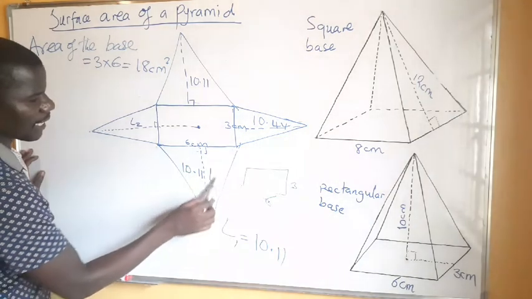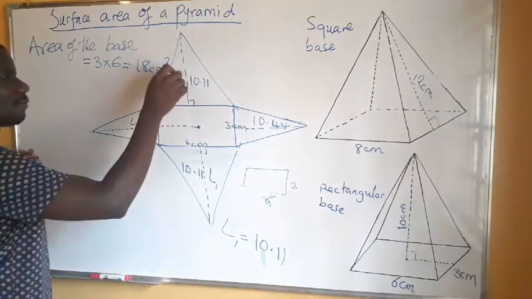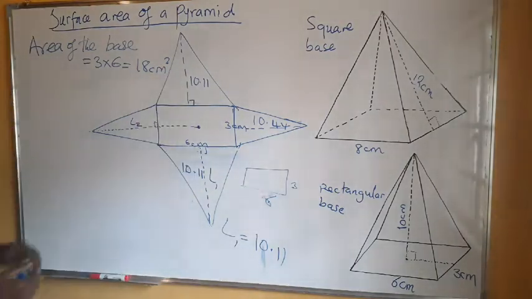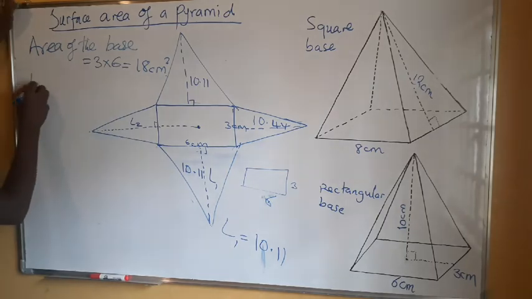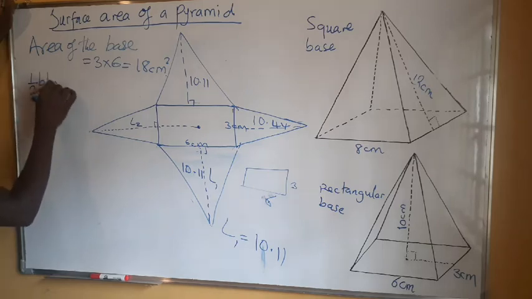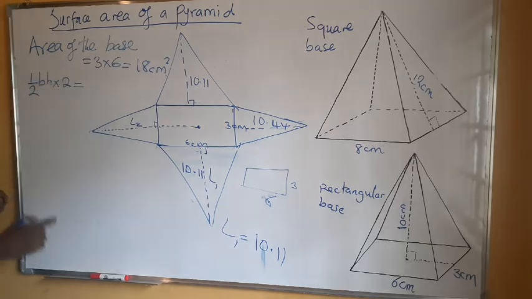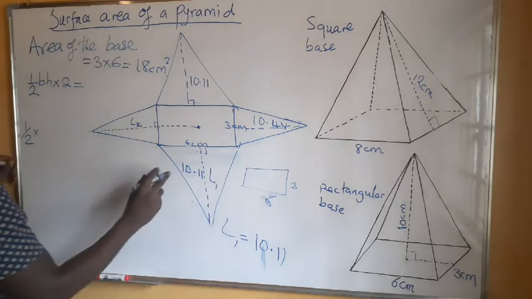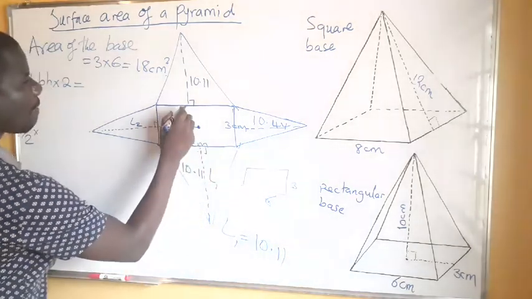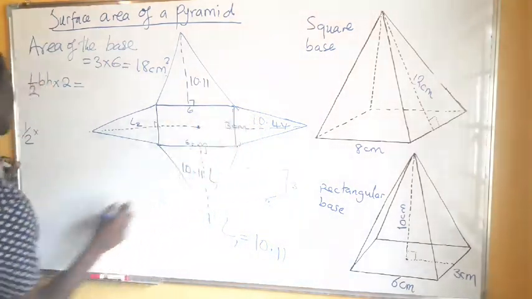Then I can come to this one. I know that when I find the area for this one, it's the same as the area for this one. These two triangles have the same area. So I'm going to say now, remember we have this one, then the second one is going to be 1 over 2 BH multiplied by 2. So this is going to be 1 over 2 multiplied by, remember if we are dealing with this one, our base, this is also 6 here. So our base is what?